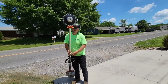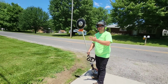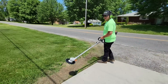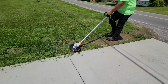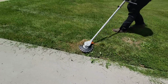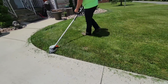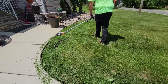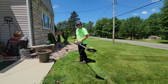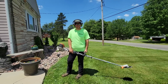See, I'm used to trimmer line going counterclockwise. That was going the other way because of the way the teeth spin. So it was pushing it out. I should have just went up this way, like right here. That worked a lot better. I think I could get used to it. It would just take some time.